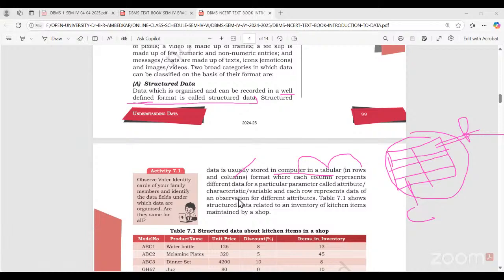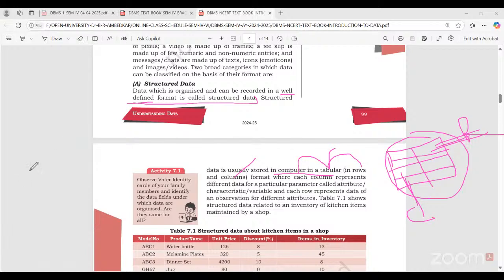Each column represents different data for a particular parameter, called an attribute or characteristic. In simple terms, you can remember that structured data is stored in the computer in tabular format, and in the tabular format it is stored in rows and columns.